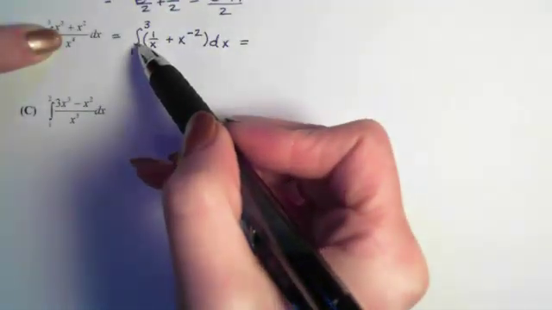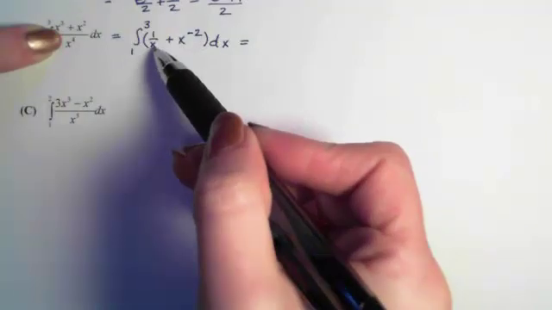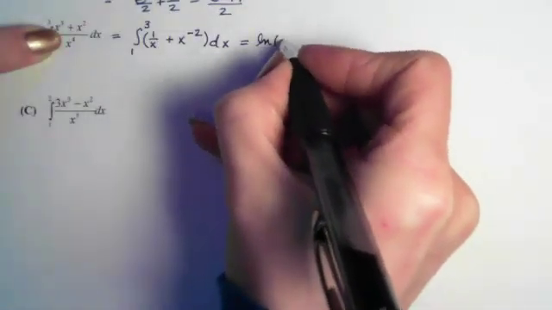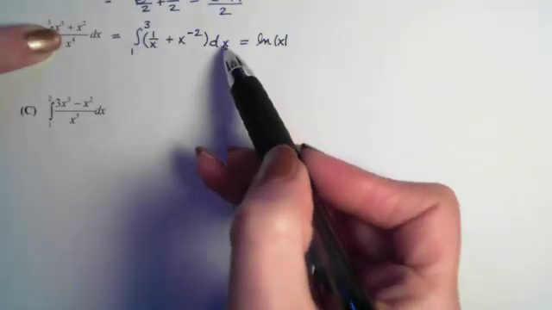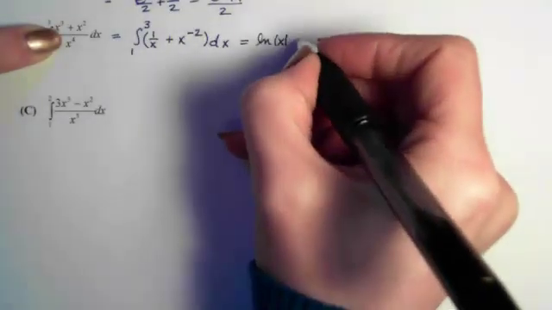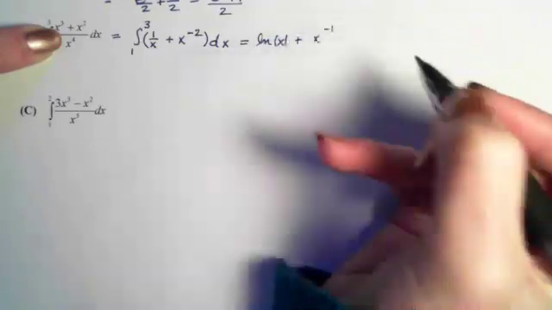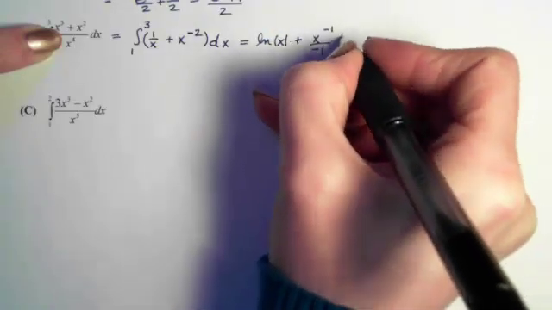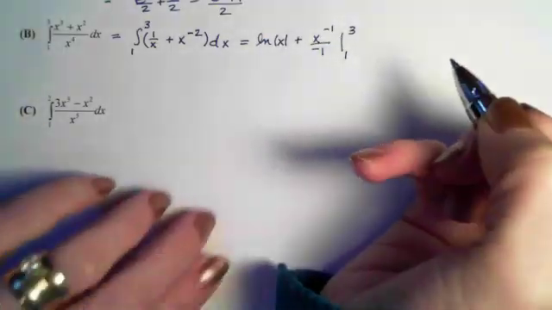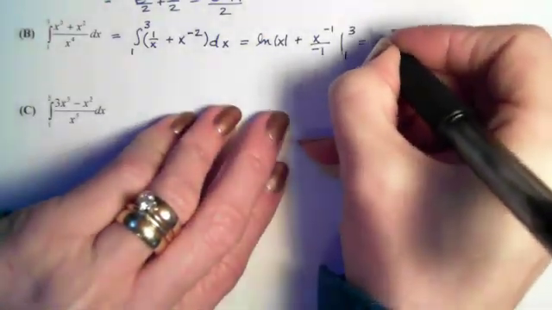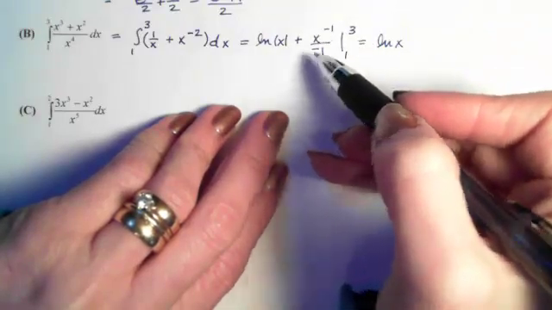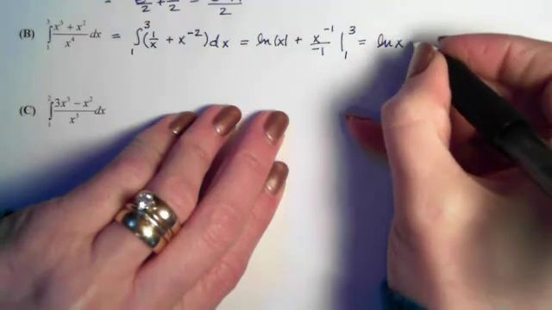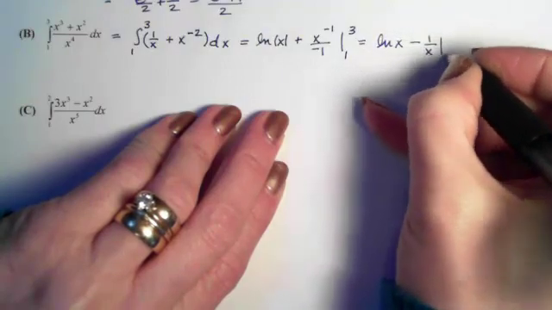So now I ask myself, what did I take the derivative of with respect to x that gave me 1 over x? The answer is log natural of the absolute value of x. And what did I take the derivative of with respect to x that gave me x to the negative 2? Well, I add 1 to that exponent and divide by the new power. Now rather than plugging in right now, I'm going to simplify, because some people have issues with this one when they try to start plugging numbers in. So instead what we'll do is we'll rewrite that as a negative 1 over x.